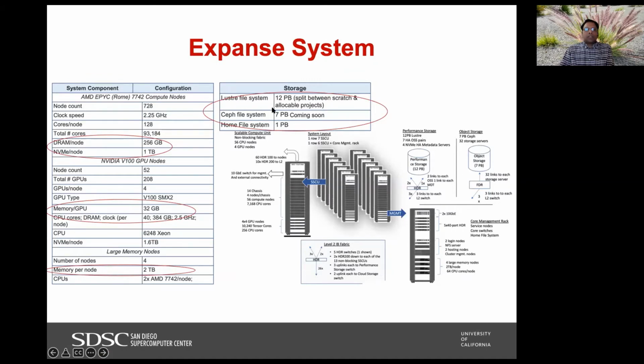And also on the storage side, we have the 12 petabytes of Lustre file system. This is raw. I think a little bit less available space, but it's a pretty large parallel file system that's broken up into 2 spaces, and I'm going to talk about the Scratch and Projects parts. There's also a Ceph file system that has now been mounted. It's not yet fully available for all users, but it's coming very soon. And we have a 1 petabyte home file system that looks like a lot, but we have tens of thousands of users. So I'll talk about the quotas, but it's quite limited on the home file system.